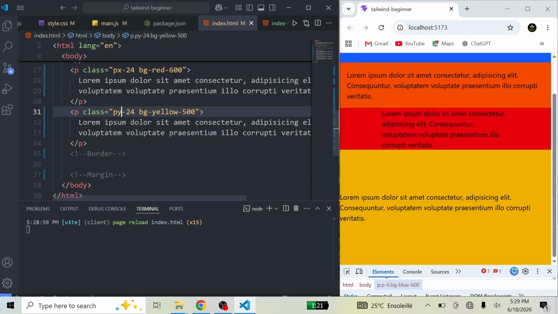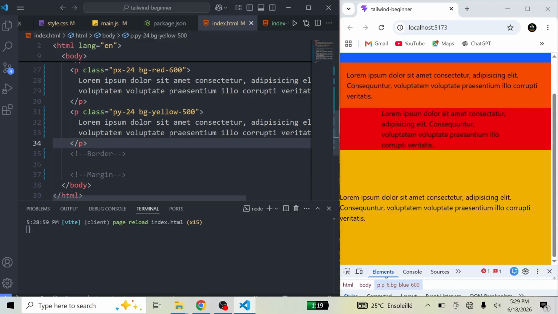And if you want, as I said, padding on all sides of an element, we just need p dash, then the number you want. So here we have padding on the top and the bottom, on the y-axis. You may want also the padding on the x-axis. For that, just px, and y is the y-axis, so vertically is py.